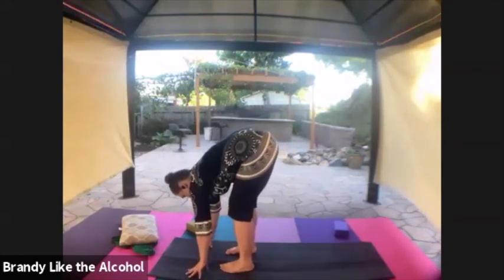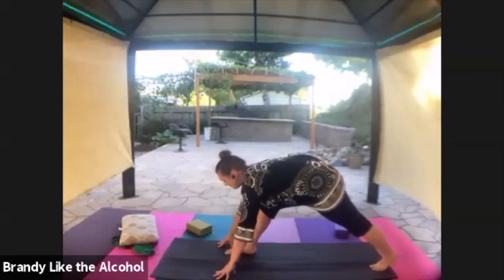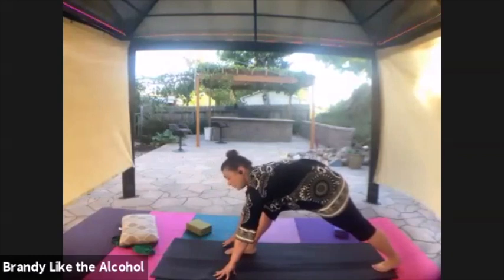Please take a giant step back with your left foot. Wiggle that left heel back, back, back. Press hard into that back heel. Breathe.